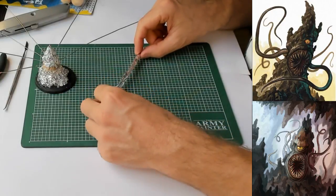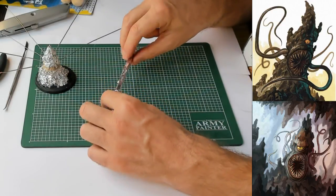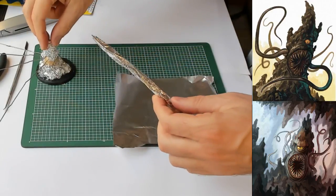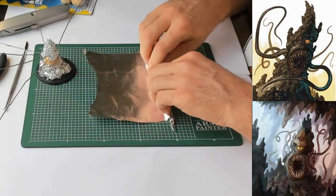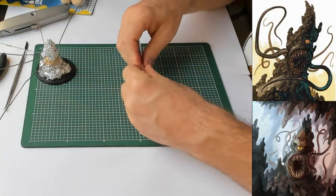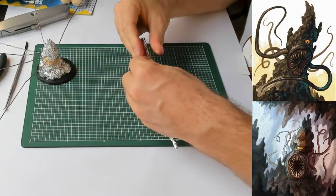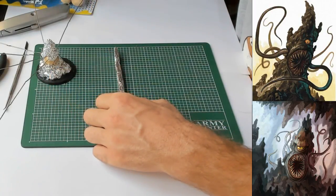Right, so I'm squinching it up because I don't want it to be perfect. Remember, it's supposed to be a creature. It's not a symmetrical being of any kind. It's not a robot or anything like that. So I'm going to keep building that up. I think I'm going to make it quite large. I want to make the mouth, because I've got enough space here, look quite fearsome. Okay, all right. Well, I'm still not convinced that's big enough. I'm going to keep going.